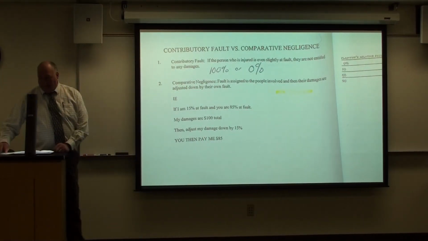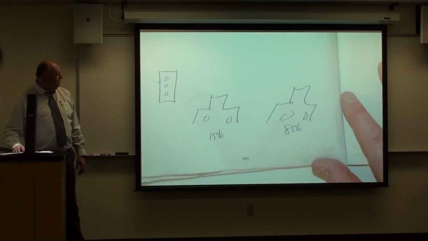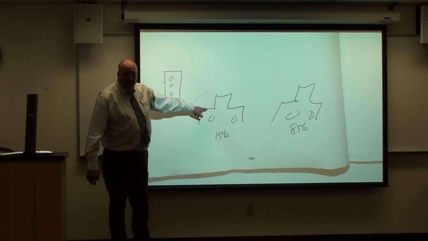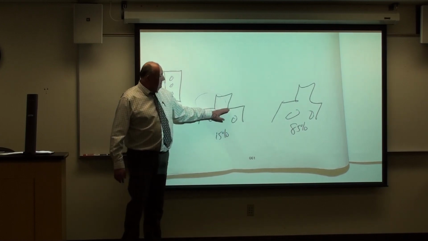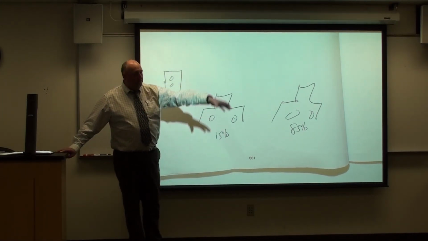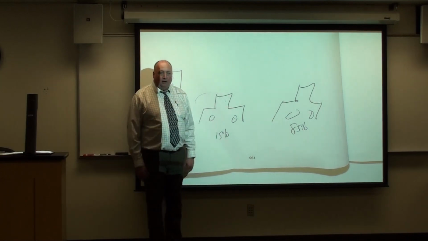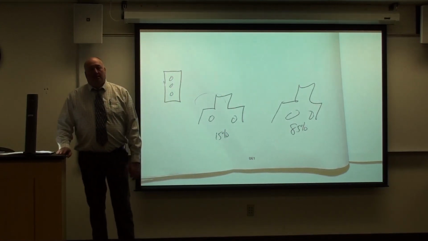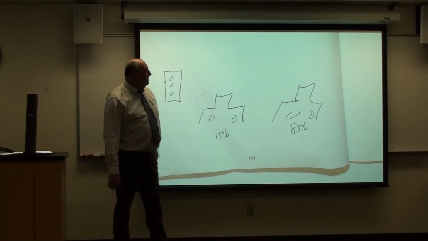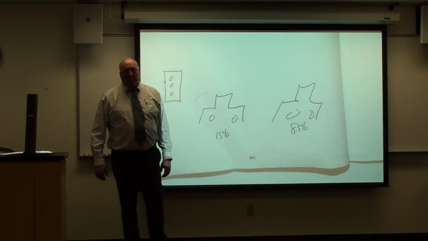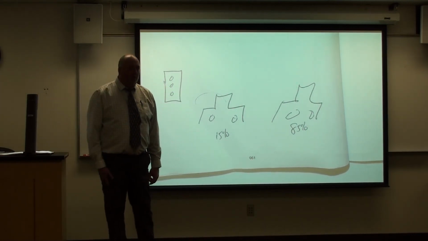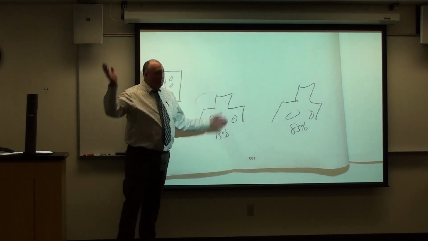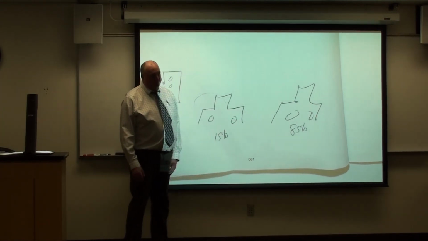So let me give you an example, okay? So let's say I'm down here. This is a stoplight. Here I am in my car, stopped at the red light, minding my own business, waiting for the light to turn green. You come along, going 90 miles an hour. That's probably too fast. 50. Okay, 50 miles an hour. You're eating a cheeseburger, talking on your phone, flipping your radio around, not paying attention. You drink 10 pitchers of beer. You're just negligent all over the place, right? And you run into me.